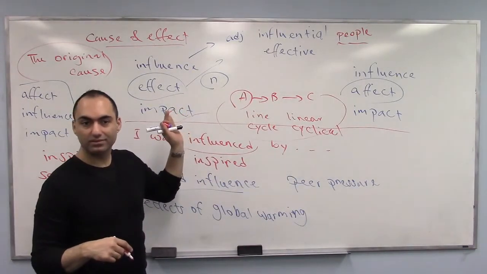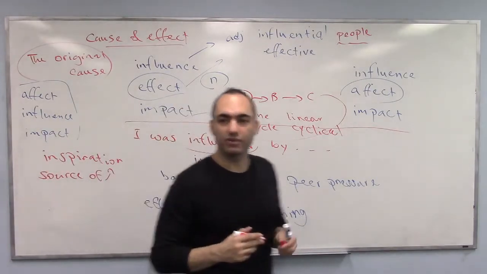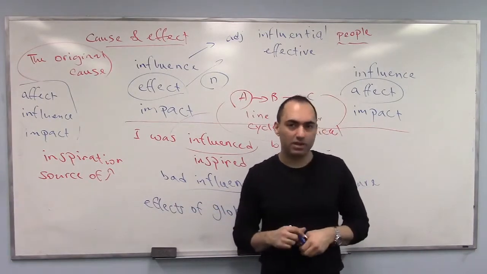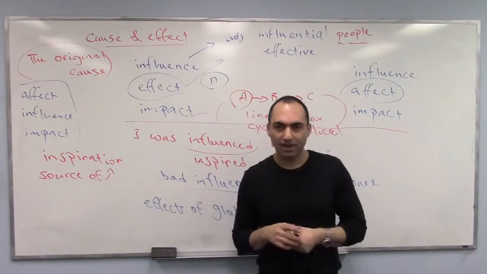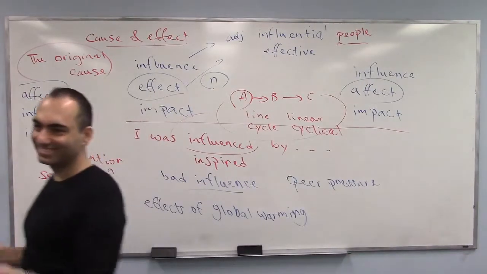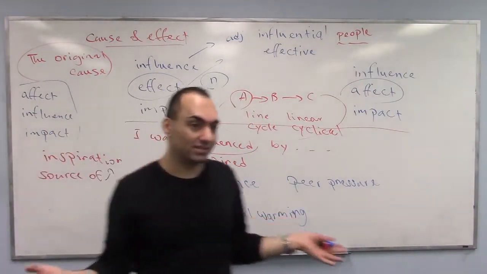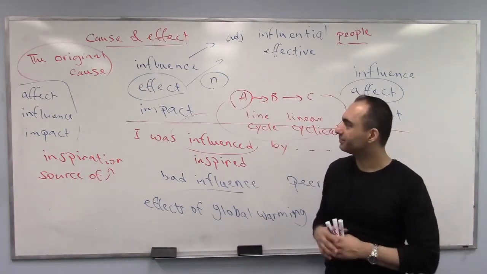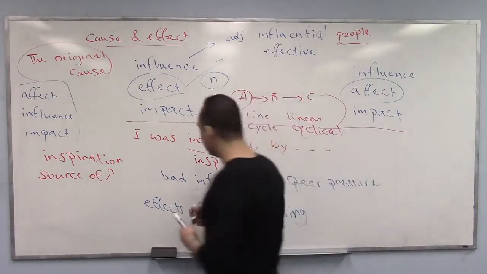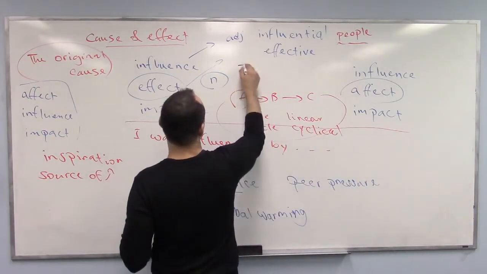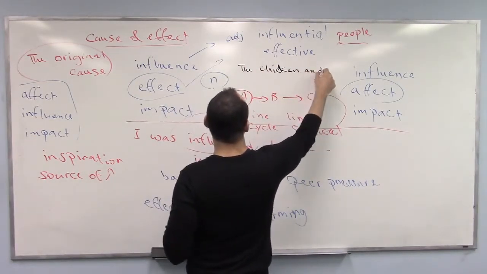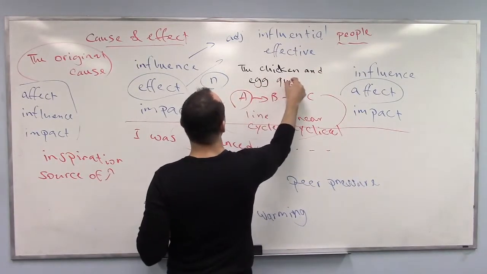The egg or chicken question is about the original cause. Which one came first, the egg or the chicken? If you say the egg, I would argue that eggs come from chicken. And if you say chicken, I would argue, well, chickens come from eggs. So which one came first? It's still the question in everyone's mind, the famous chicken and egg question.